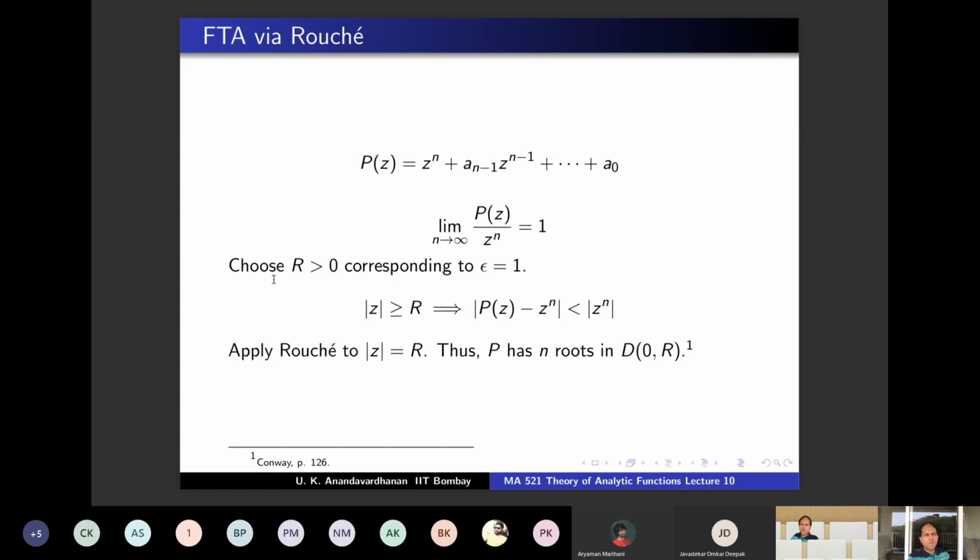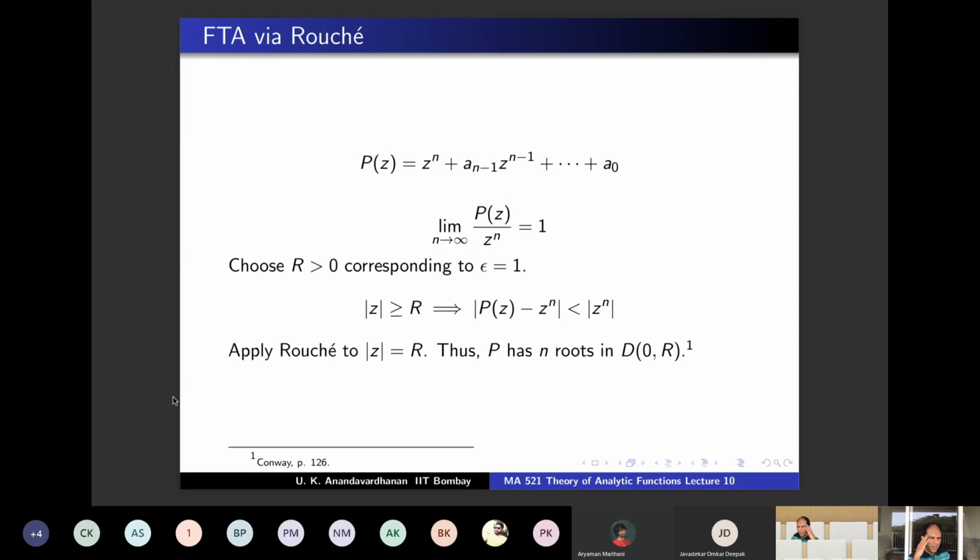So let me leave it as an open assignment. Okay. If you're interested, check it. There is something to be checked. Maybe you are getting something better. That's my feeling. I could be wrong. And then here also we can choose some R constructively, like 1 plus mod A naught plus... Correct. So what I'm asking you to check is this R that you will choose constructively: are you going to get a better R than the R that we have chosen? So that needs checking. That checking I haven't done.